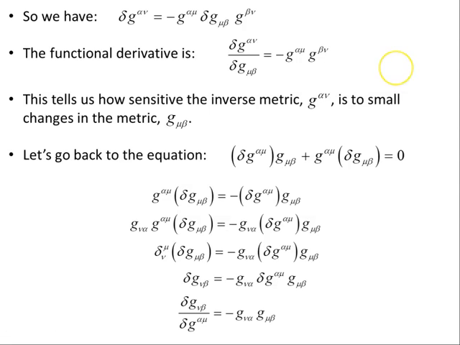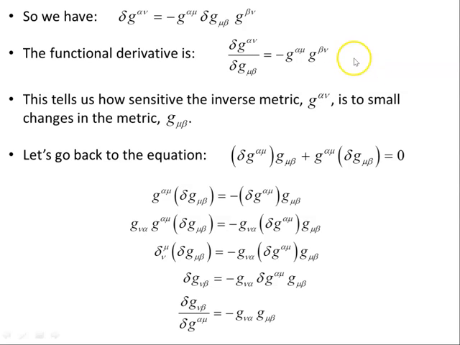Yes, in practice, we calculate derivatives all the time, and it gives us another function which tells us how the original function changes, but again, at each point. The derivative is a general expression which tells us how that function changes once we substitute in a particular point. Same here with the functional derivative. This is occurring at a point. It will give us the variation in the inverse metric with respect to the metric at some point. I'll tidy that up later.